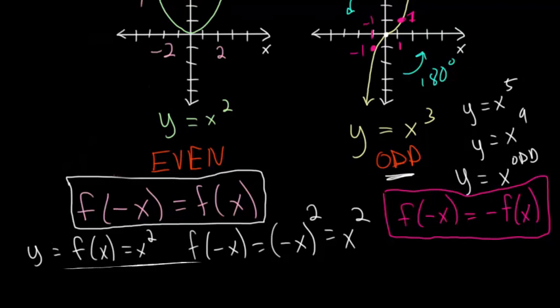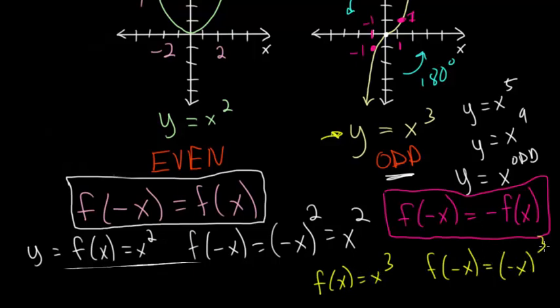I'm going to rewrite that first using function notation. So we have f of x is x cubed. That's this function here. Just remember that y and f of x are interchangeable. Then I'm going to plug in minus x anywhere I see an x and see what happens. So I get minus x, cubed, and then if I simplify this, a minus times a minus is a positive, but then I have to multiply by another negative. So this ends up becoming minus x cubed.